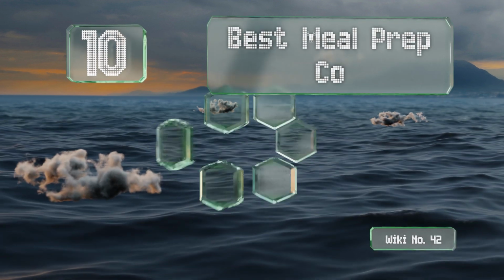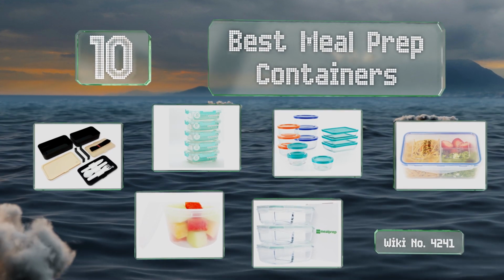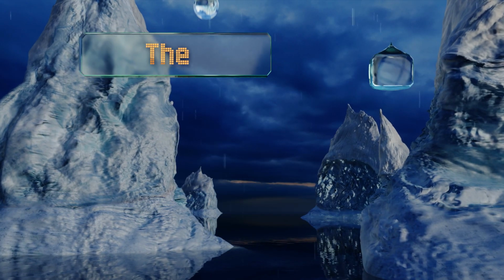Easybib presents the 10 best meal prep containers. Let's get started with the list. Starting off our list at number 10.